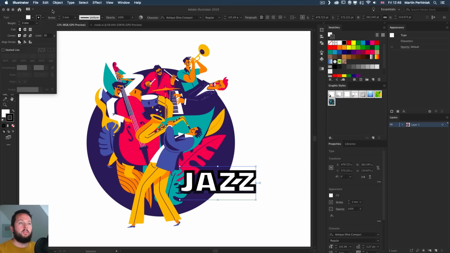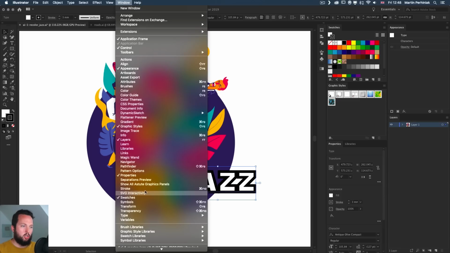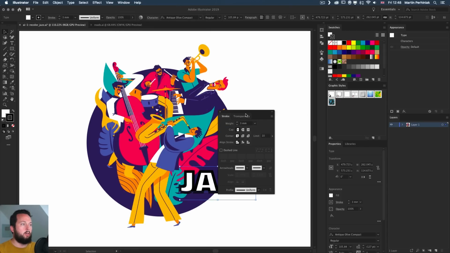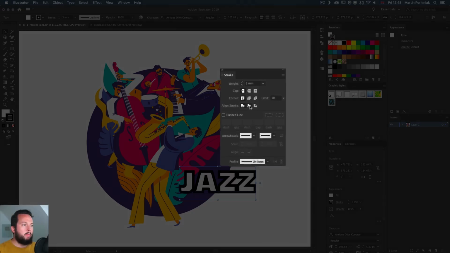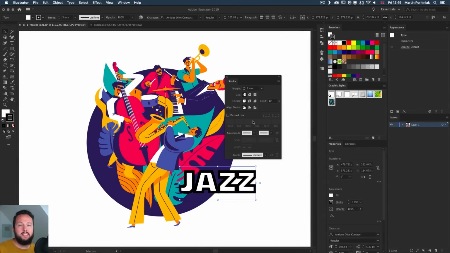So just to prove this again to you, if I go into the Window menu and show it through the Stroke panel and set this to show all the options here, we won't be able to click on these other options, so they are not available. This is actually something I've seen with a lot of my students that they are struggling with, because it's almost like a dead end street that once you set it up like this, you can't really do much about it unless you fix it through the Appearance panel. So let me show you how to do this properly.